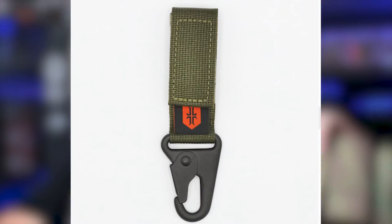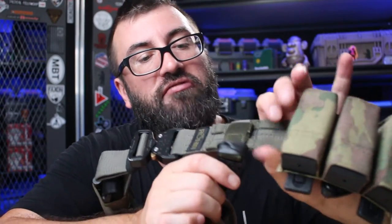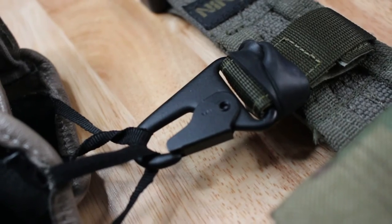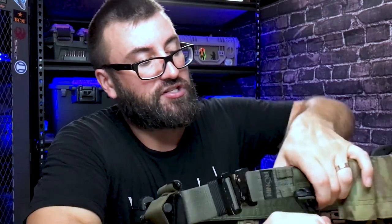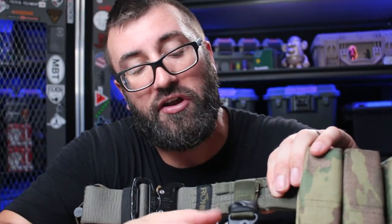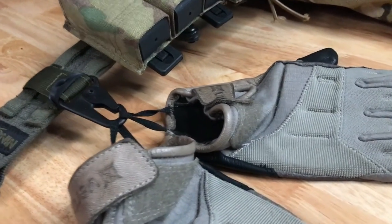One of the things I wasn't so excited about is that it was bigger than it needed to be, so it hung down and was a little bit looser and wobbly on my belt. I wanted it really nice and tight on there. So all I did is I threaded it through my MOLLE and then I just wrapped it underneath, and then I put a ranger band around to take up any slack and make it more rigid when you're looking to one-handed style — just push this and get gloves on. Because if it's loose, you can see how if it had a lot of play like hanging down another inch, it's just wobbling everywhere and I didn't need that.